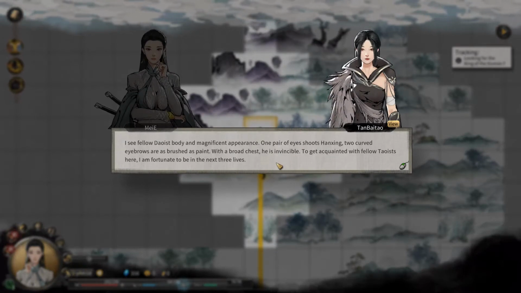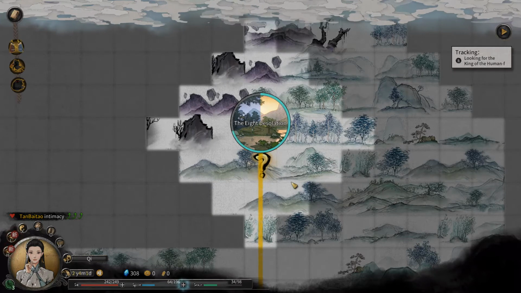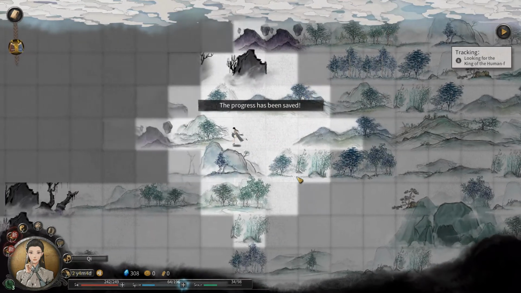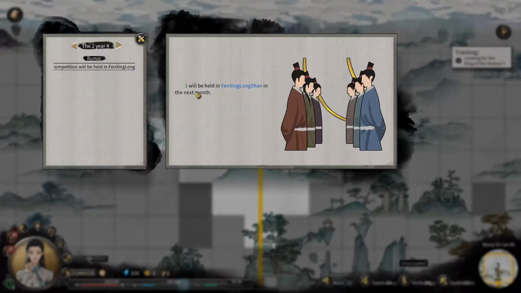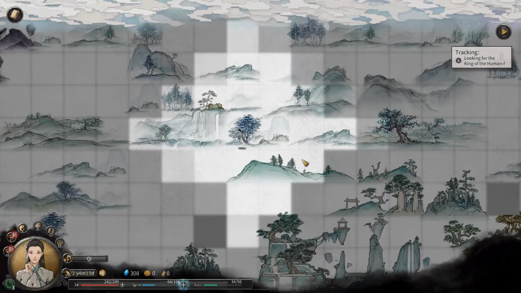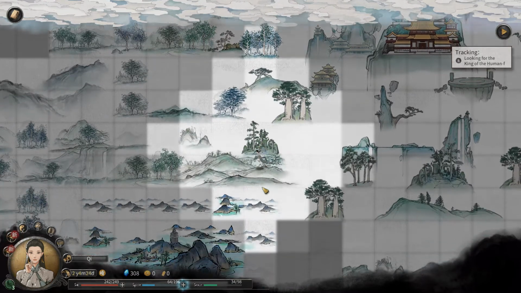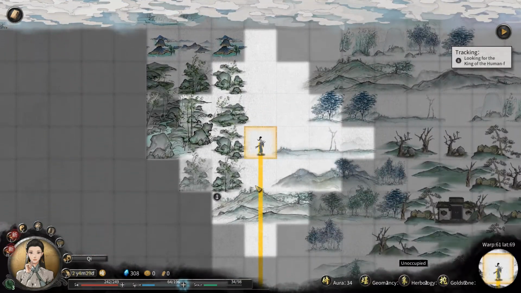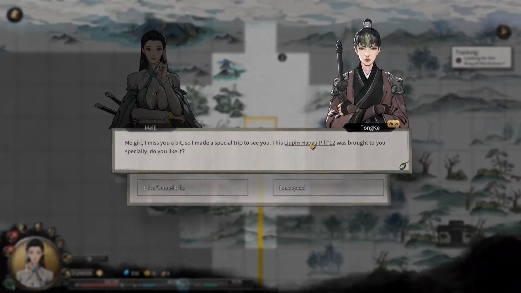I see fellow Dao's body and make it to. Okay, one pair of my shoes. This is like a Chinese idiom translated literally, so I can't really translate it because I don't know what the original is like. You can always click on this in 1 month, so the next month. We'll just travel a bit, maybe go through a dungeon again, see what that's like. Nothing spawned here. Okay, we found another dungeon. That's pretty good. We didn't waste our travel.